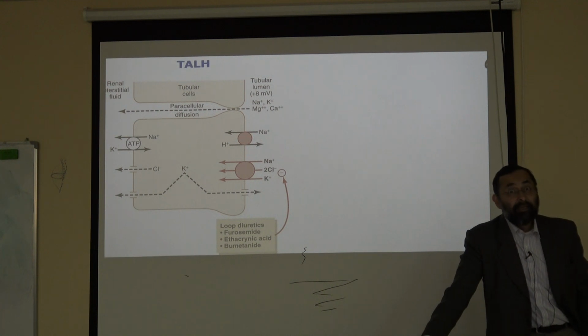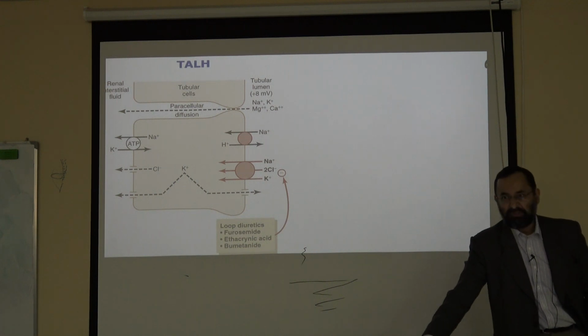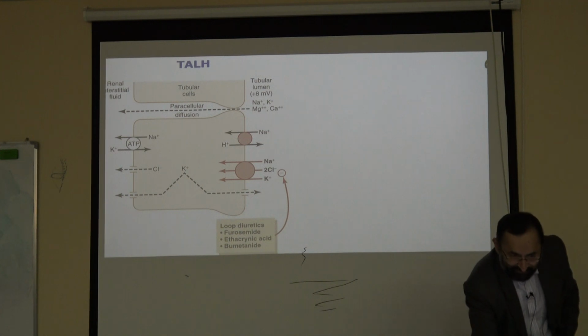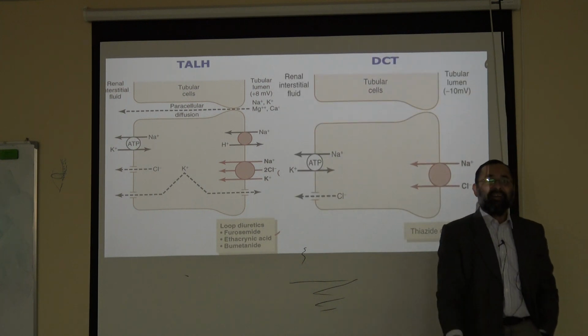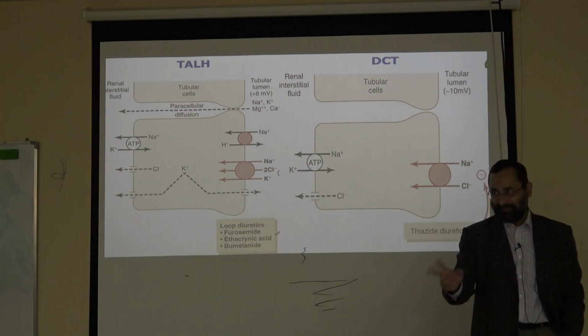The thick ascending loop of Henle is a very, very important area where you have a very focused, very efficient pump which is working. Again and again, it's good to discuss this pump. This is the triple transporter, a sodium-potassium-2-chloride transporter, or a tripod, and that is moving three very, very important types of ions. In fact, 4 ions at one time, but 3 different types of ions, right? You know that. I think you had a question on that also, yes? Okay. I hope you have not done it wrongly. Because sometimes students are confused, 3 or 4. 3 means what and 4 means what, you have to distinguish between that.